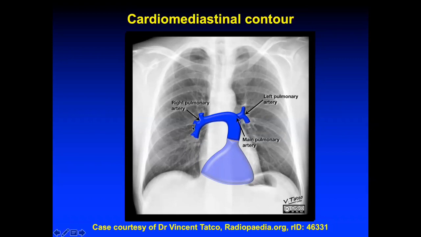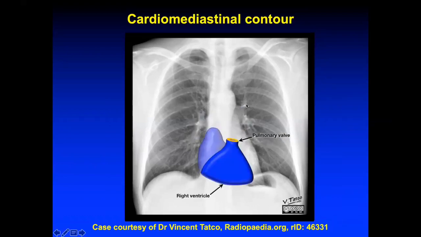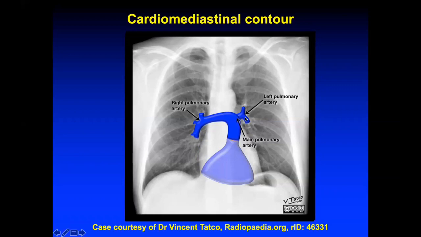So there is one vascular structure which goes down. This is the right descending pulmonary artery. It is not the right pulmonary artery. It's a branch of it that is the right descending pulmonary artery. On the left side, you have a left pulmonary artery. So this is the left pulmonary artery.